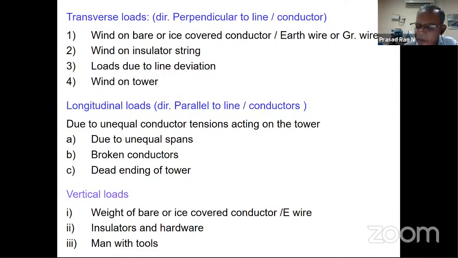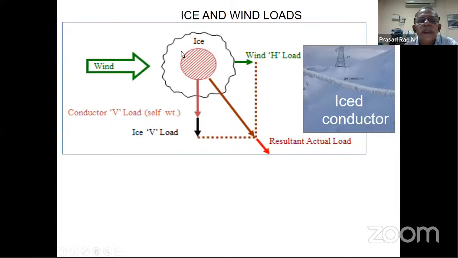Then when we are doing serviceability, men with tools will be going, and even for that we have to check the tower. Some members will be critical in that tower. If you see a typical conductor in an ice zone, you can see the conductor is surrounded by ice. Though the conductor is generating heat, this much ice is getting created there. So this will increase the weight of the conductor. At the same time, your span sag will reduce because of the lower temperature. All these things are taken into account, and loads are calculated for all the conditions: maximum temperature and minimum temperature.